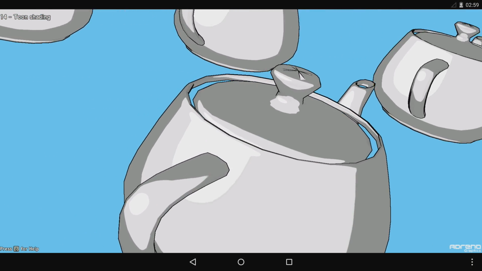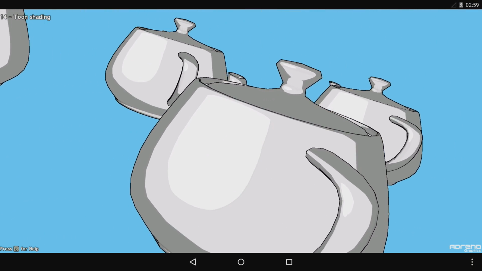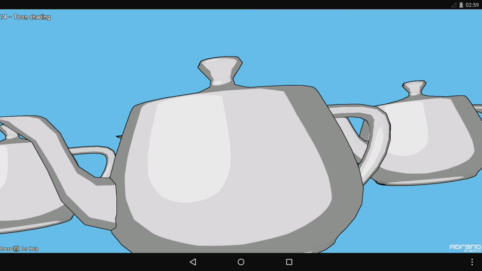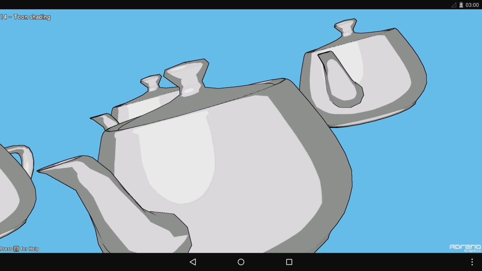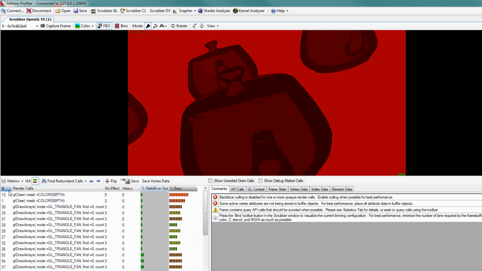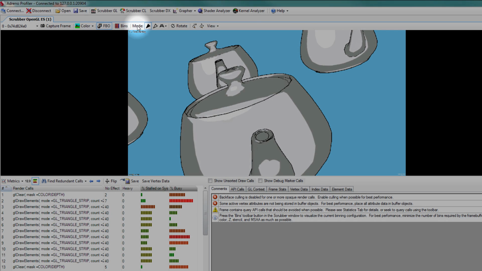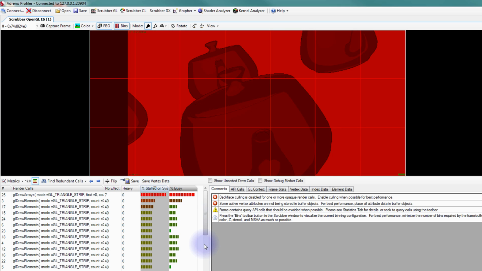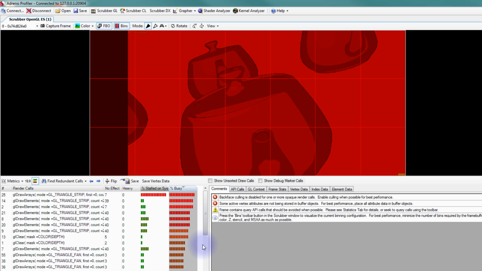I will demonstrate using the Adreno Profiler and one of the Adreno SDK samples. This sample is a simple toon shader, and by default it renders in tile-based mode. I will capture the sample in the Profiler. Notice the upper part of the Profiler screen after I click the bins button, where a snapshot of the sample is seen divided up into bins or tiles. Notice the lower part of the Profiler screen where my GPU busy metrics and system memory stalls metrics have very small green bars.